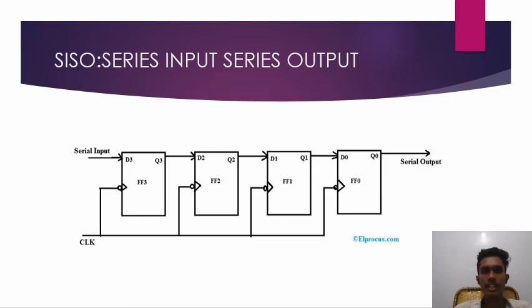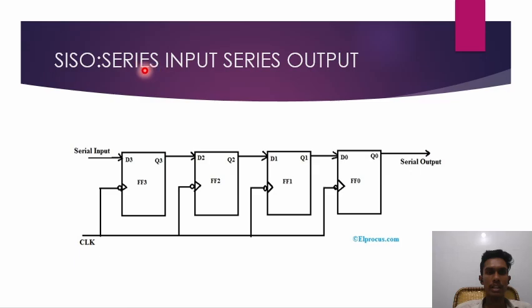A shift register is a digital circuit that stores and shifts binary data through a series of connected flip-flops in response to a clock pulse. The data can be shifted right or left as per our requirements, in series or parallel. First, let us know what is SISO. SISO is nothing but serial input and serial output.